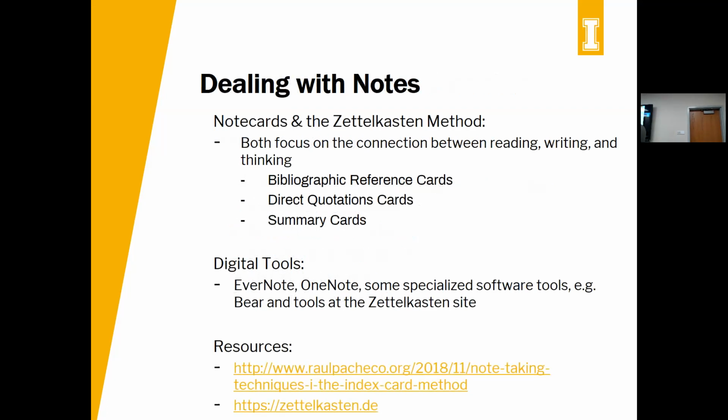So I kind of wanted to highlight a few issues for dealing with notes. When we talked about organizing your research for this workshop, it was split into two areas, right? One is this formal file and data management. The other is organizing all of this stuff that you generate while you're trying to do research. So you're reading articles, you're thinking about things, you're taking notes. Some of these tools are things that I'm sure all of you are familiar with, like Evernote and OneNote, and there's some other kinds of note-taking software that's out there. But I wanted to highlight a couple of things.